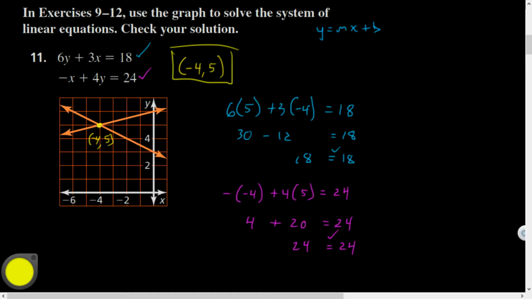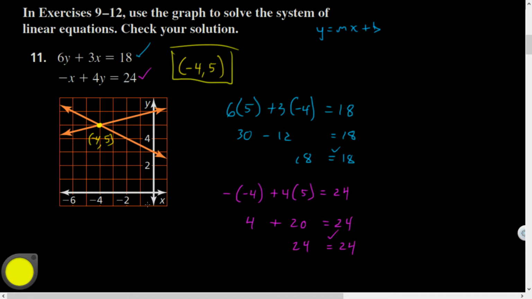The weakness of graphing is, what if my solution was like 1,224, comma, a billion and three? I'd have to draw a grid and draw those graphs, and the intersection would be so far away from the origin, it would be a pain to do. So graphing only effectively works at a close domain and range to the origin.